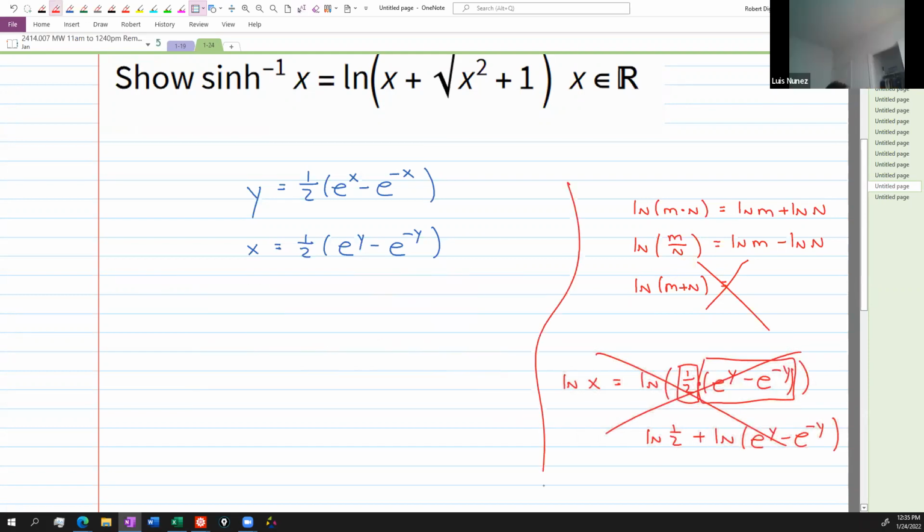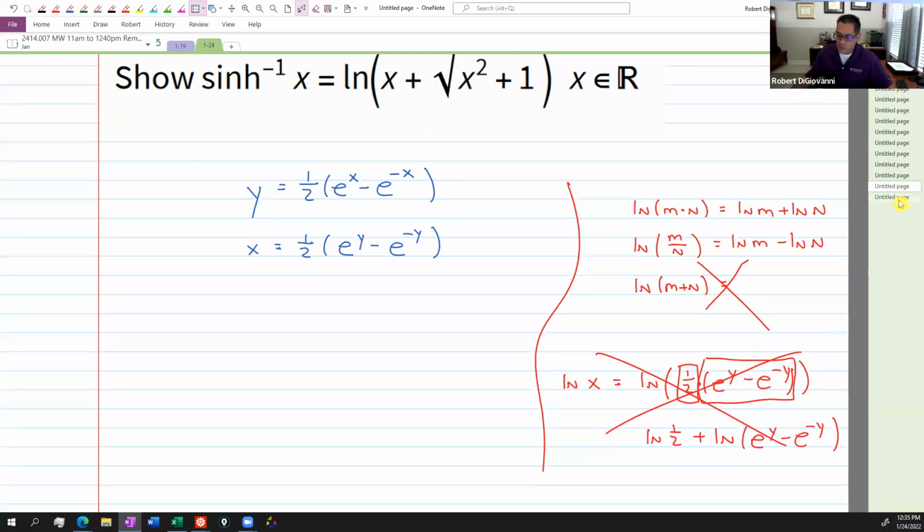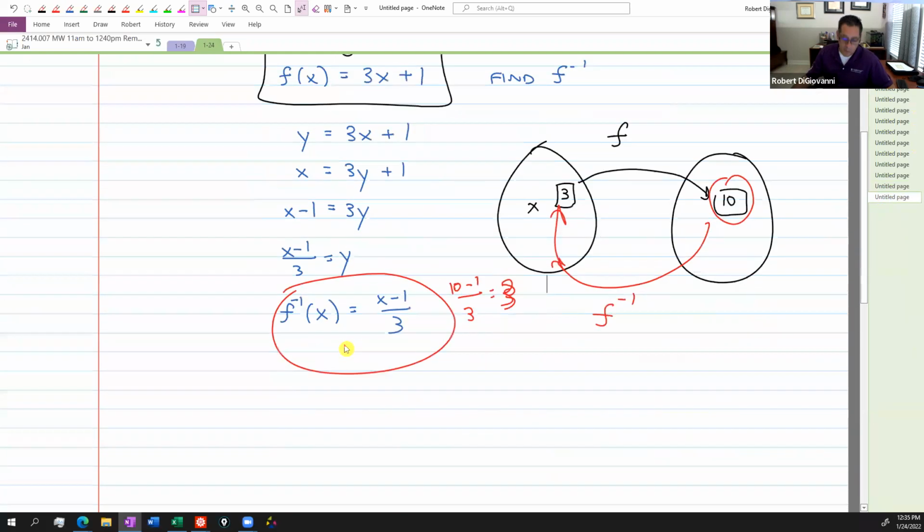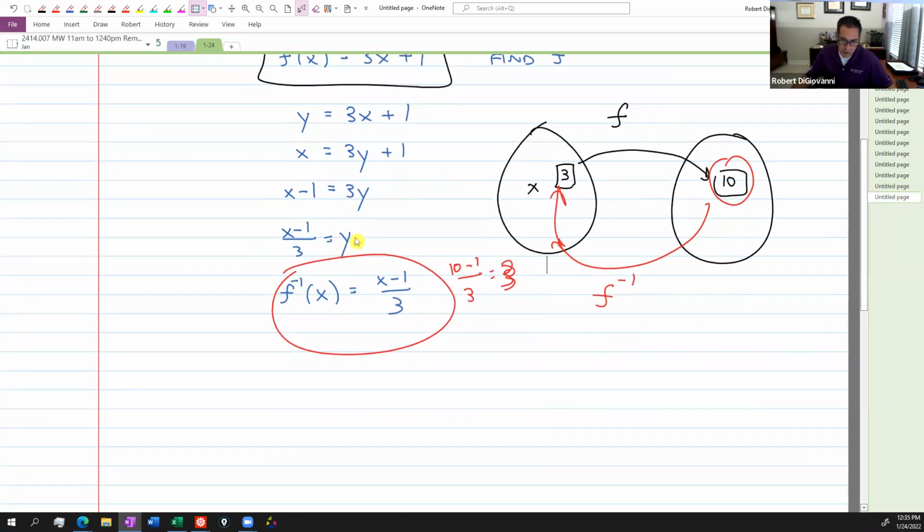Okay, that didn't work. So we gotta find the derivative in terms of y. Well, if we find the derivative now with respect to y, that would be kind of like we're not following the procedure anymore, right? This procedure is replace y with this, switch them, and then solve for y. We never took a derivative at this point. So we're still trying to follow this procedure, and that means get y by itself.